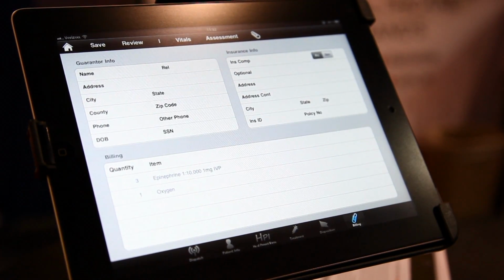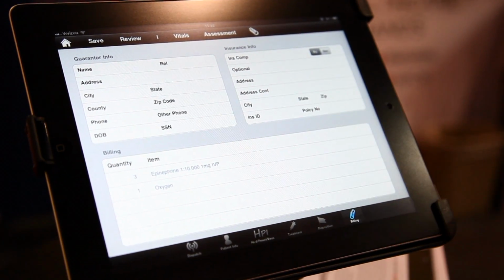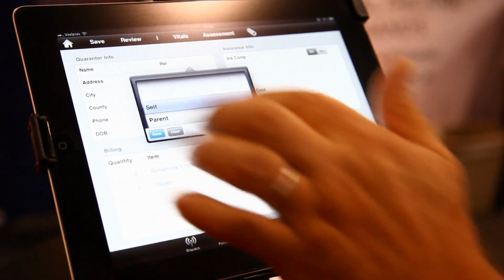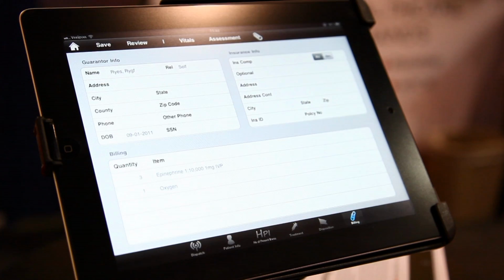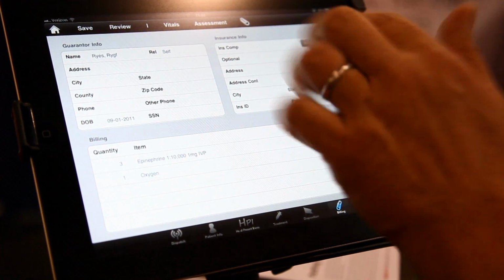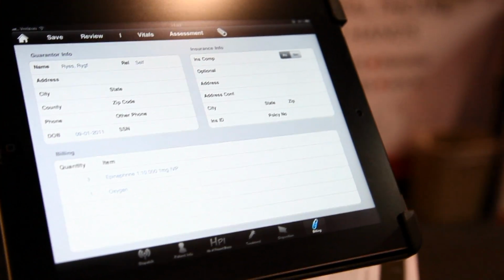We also offer a billing screen, patient information. You never have to repeat the information. If it's already in there, just select self, and the patient's information will get automatically populated in there for you. It'll also keep track of all your treatments so you can bill individually for you that way. That's, in a nutshell, a quick overview of the PCR.